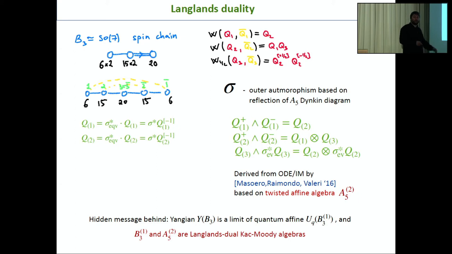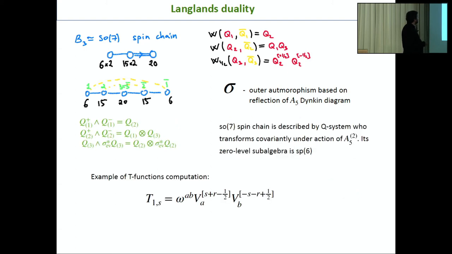By the way, keep that in mind, because it's what we're going to do in the monodromy bootstrap. We also will have some automorphism there. And so there is some rule, there is some interesting shift of the spectral parameter. And the statement is that this falls under representation theory, not even of A5, but of twisted affine A5. Hindsight behind that original symmetry, well, you know that quantum integrability is built really on quantum affine algebras, not B3, but its affinization and some stuff. And Langlands dual, whatever, it is twisted affine. All right, so you can guess it after you become clever enough, you can guess the answer anyway from the beginning.